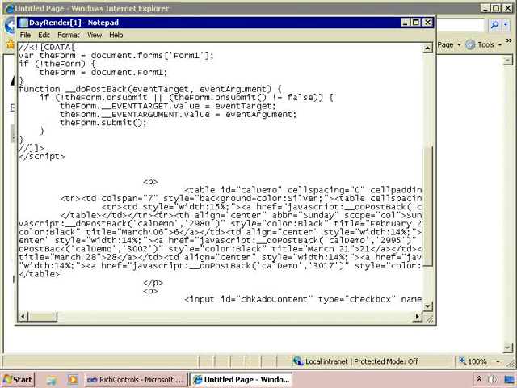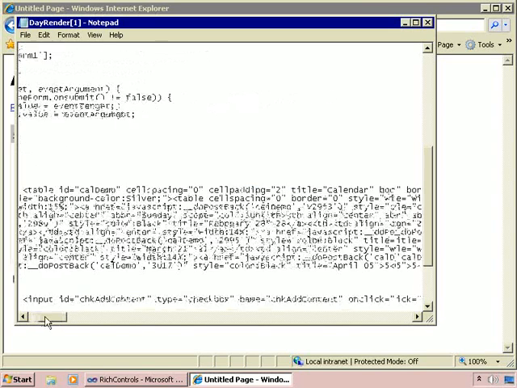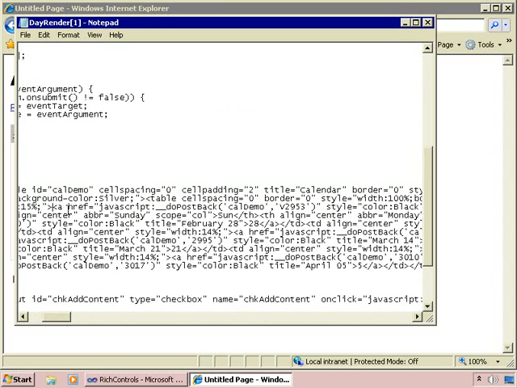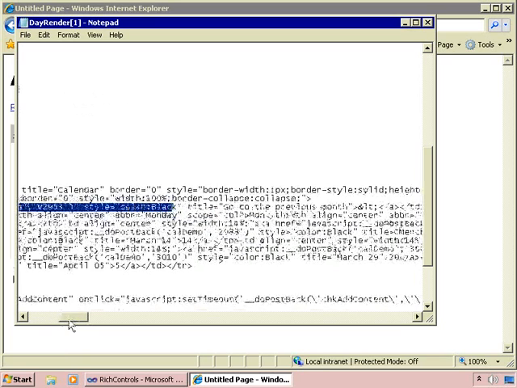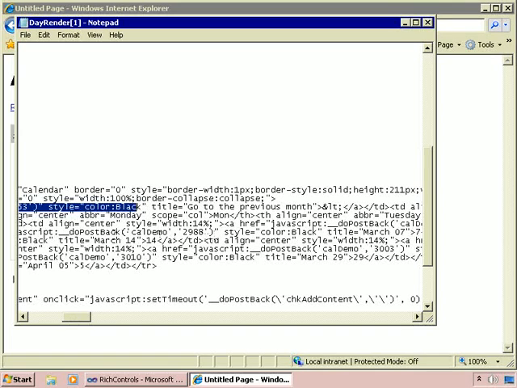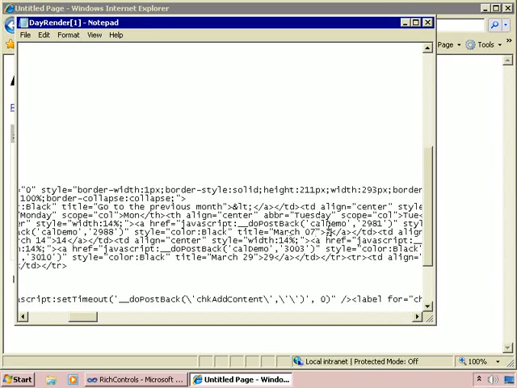Now down here, you'll see the layout for that calendar control. For each cell, well, back up a second, you can see it's a table, just a standard HTML table, with an ID of CalDemo with information about the table and its layout, all the style information. And then you'll see for each cell, here's one for example, we have a link and style information, and somewhere along the way we have the date. Oh, that's the wrong one. Let's try one down here that actually is one of those dates. Here we go. This one corresponds to the number 7.